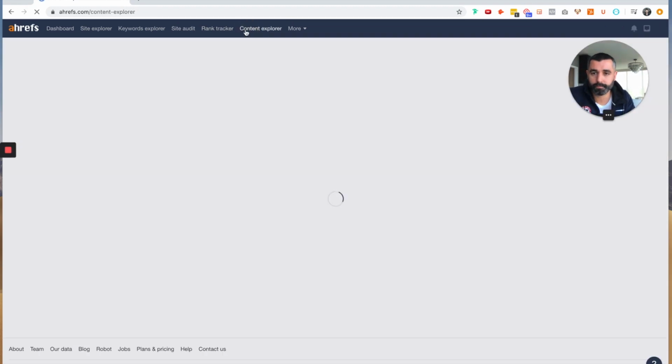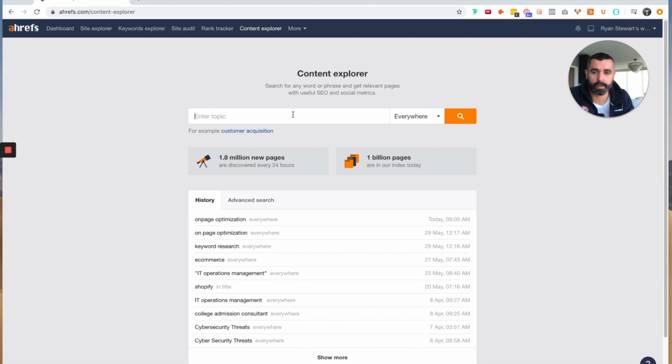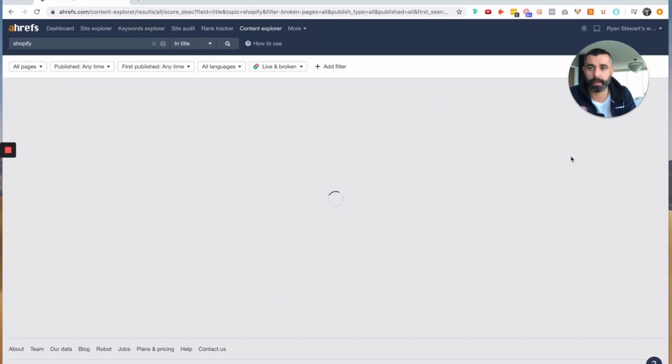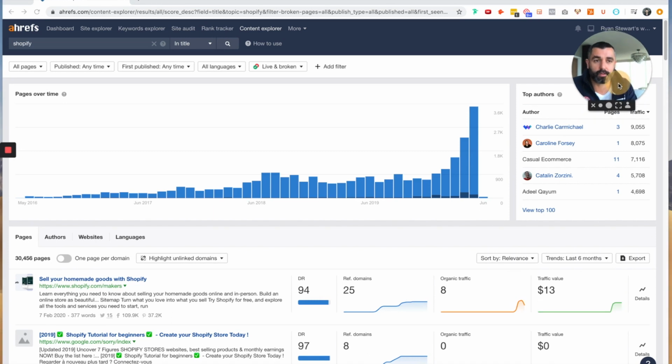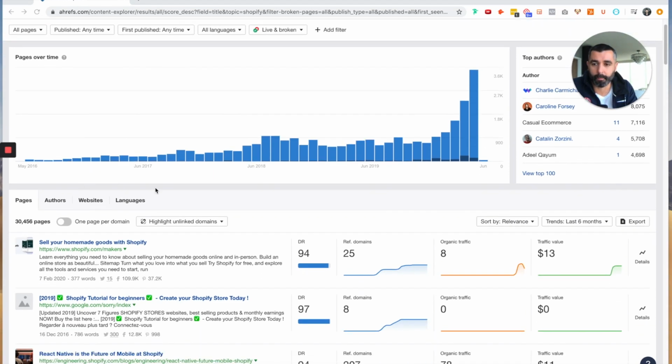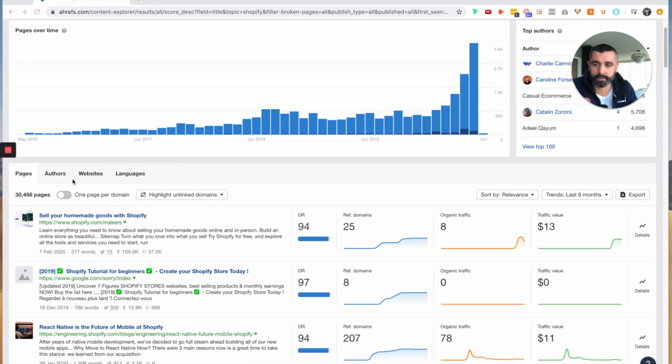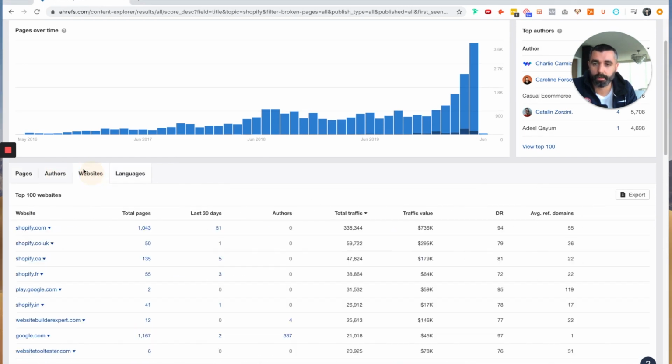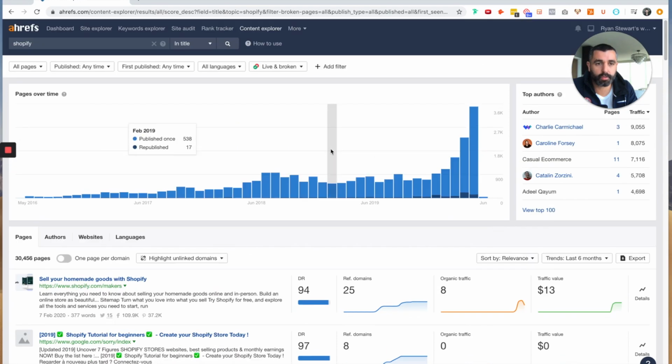Content Explorer. This is to check basically trending topics within content. So if you wanted to look for something along the lines of Shopify, right? If you have a client that's in the Shopify space or offers Shopify services, you just type in the keyword up here. And then there's a bunch of different stuff in terms of content that's been published, who the authors are, what the websites are, what the languages are. You can just do a lot of very specific research in here to really dive down into the type of content that's trending around the topics that you want. So I really don't use this either.